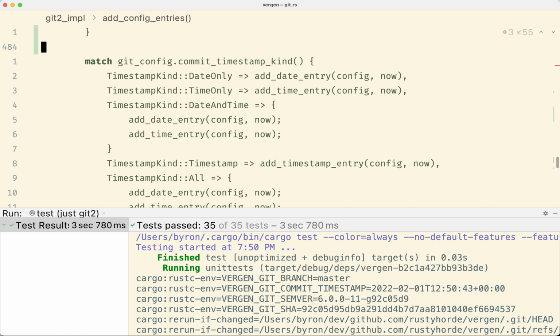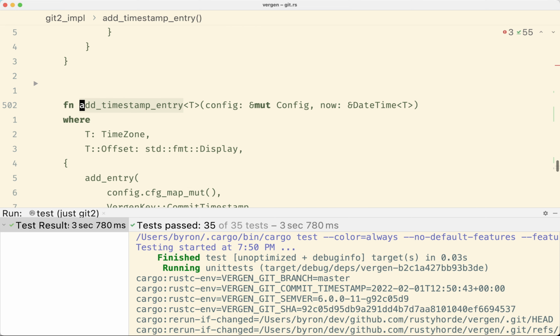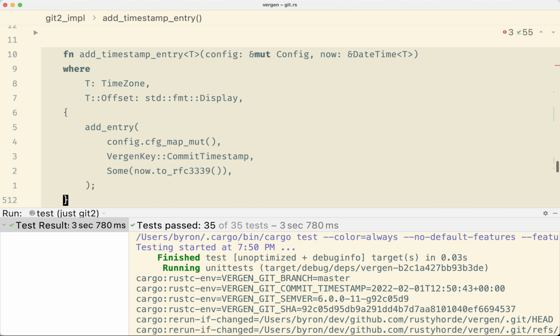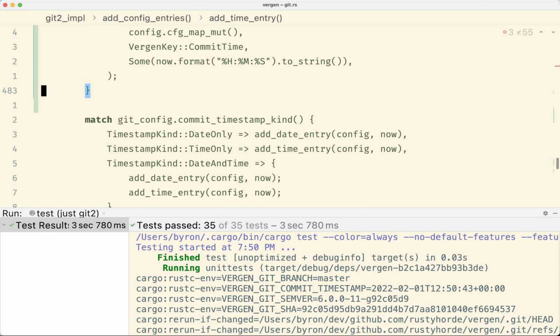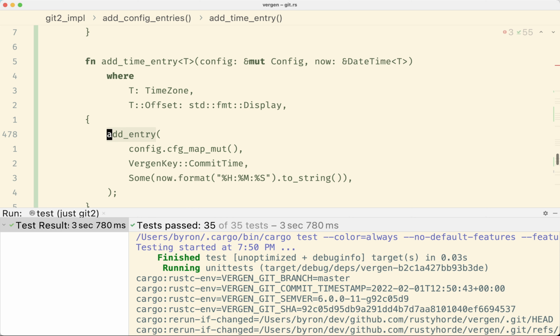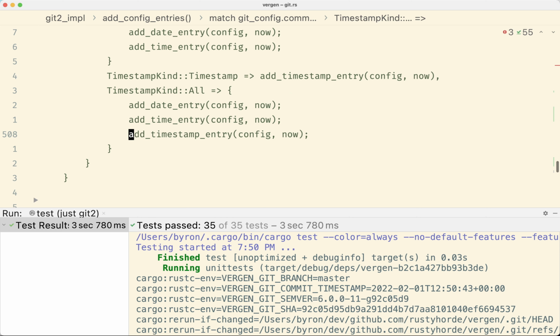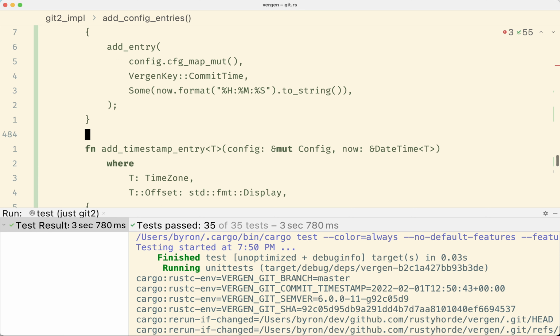Oh no, wait, did I miss another one? A timestamp entry. Yeah. Okay, I missed another one. Alright, but that seems to be it now, right? That seems to be really it. And if not, we will know once we transplanted this to somewhere on top, it wouldn't find that. All right.